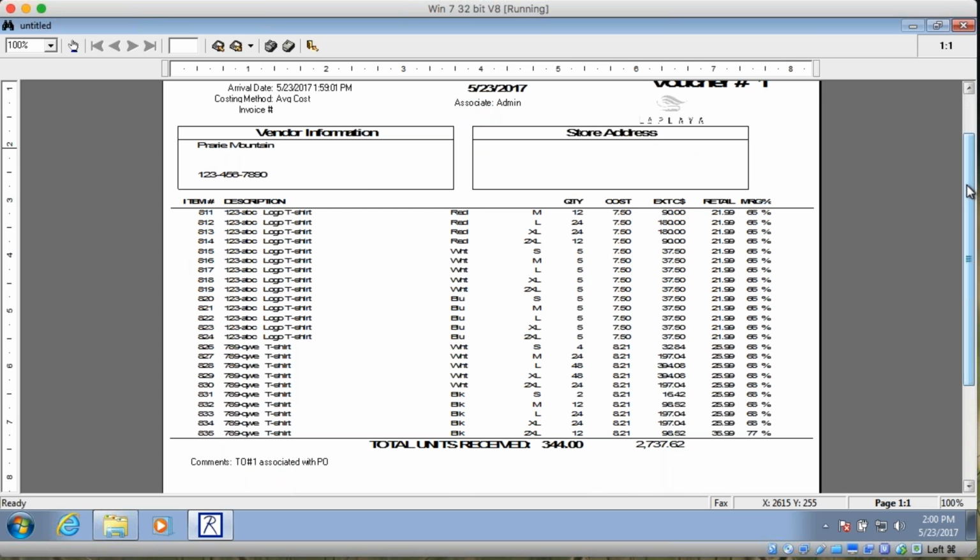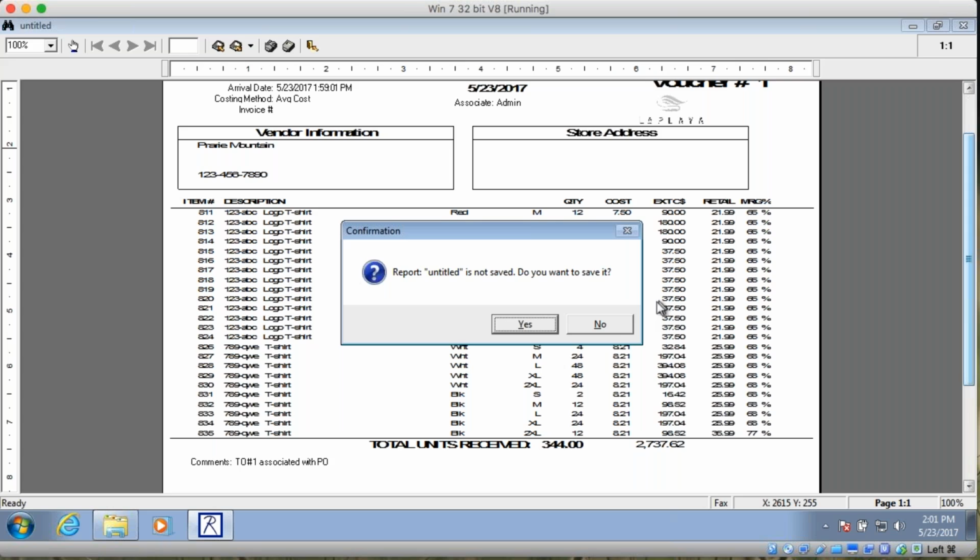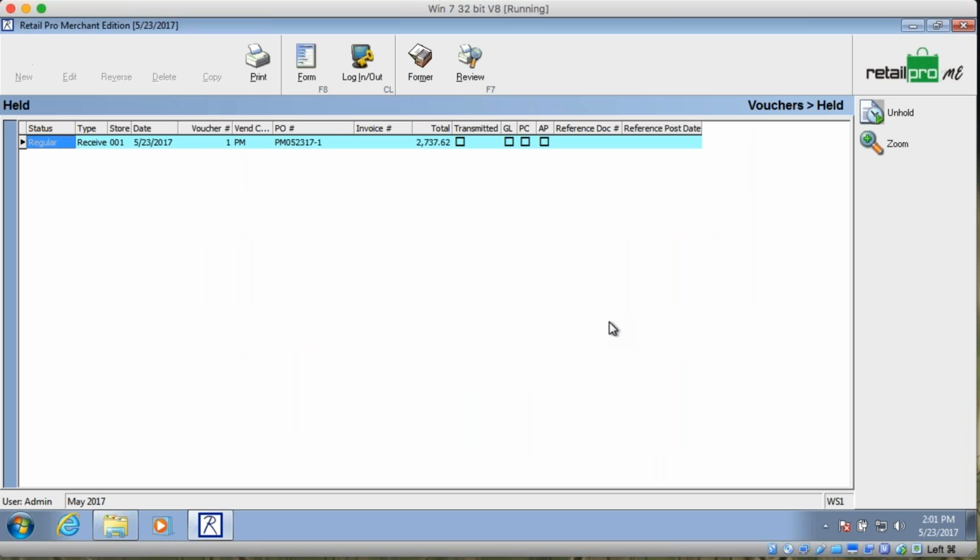So here, with this printout, I could actually have this in my hand, and I could go through the list and compare my quantities to the packing slip, right? And if I was off by 1 piece or something, I could find it. Oh, that's just a nice little trick. Sometimes when you got a big receiving that's got 300 SKUs on it, and you're off by like 1, you know what I mean? It's hard to find.